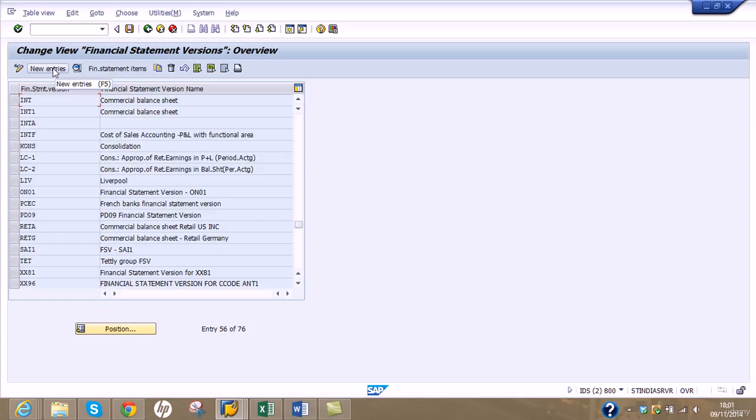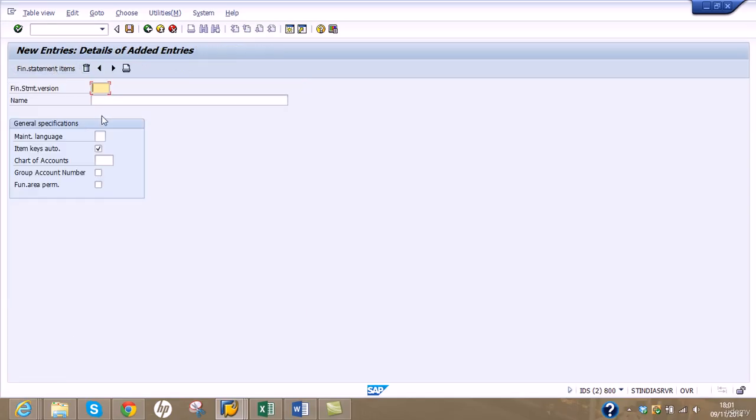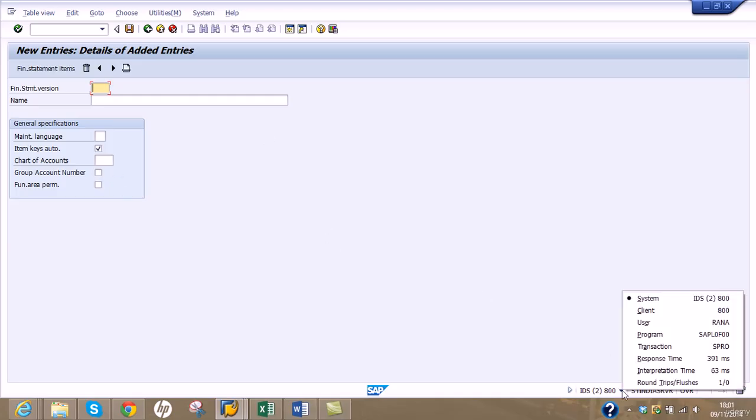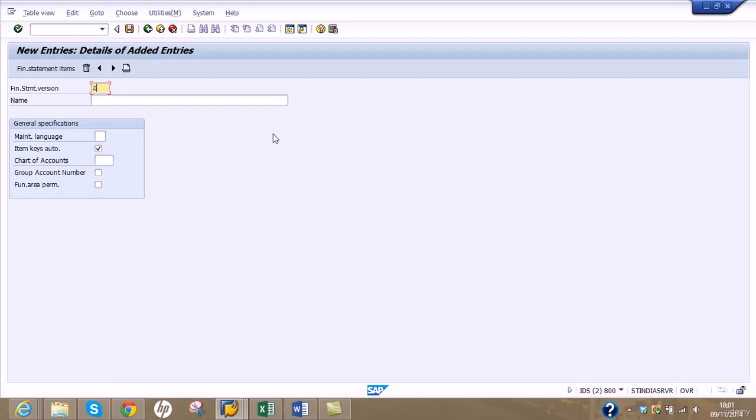In order to create it, we will create a new entry. Click the name of the version. Let's choose ZAU1, name: financial statement version AU01. Maintain language English, EN. Item keys auto, tick this button.